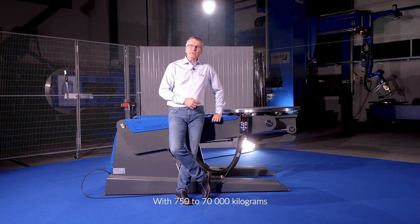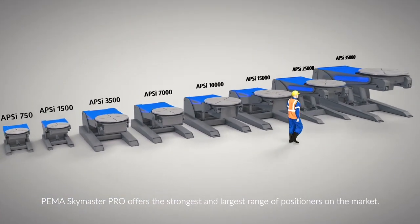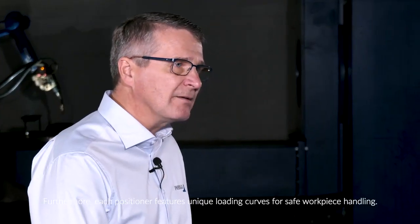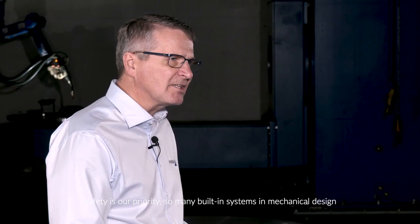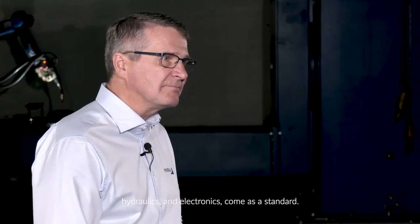With 750 to 70,000 kilos, PEMA Skymaster PRO offers the strongest and largest range of positioners on the market. Furthermore, each positioner features unique loading curves for safe workpiece handling. Safety is our priority, so many built-in systems in mechanical design, hydraulics, and electronics come as standard.